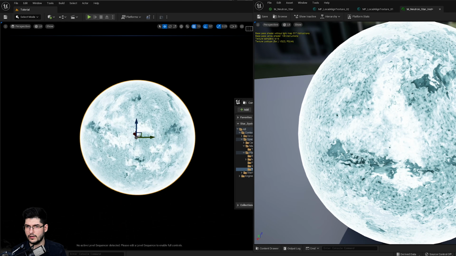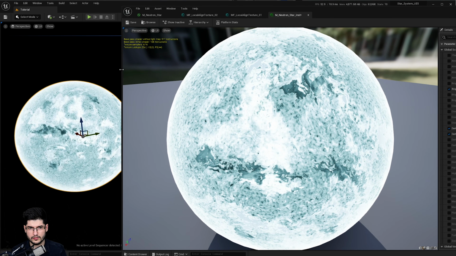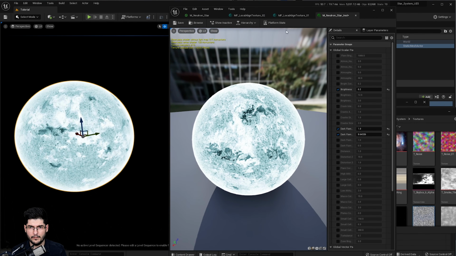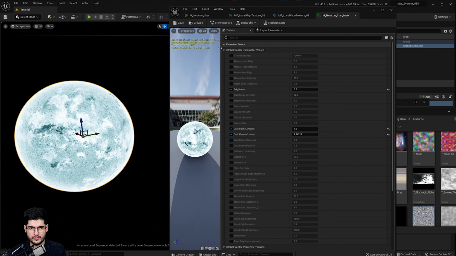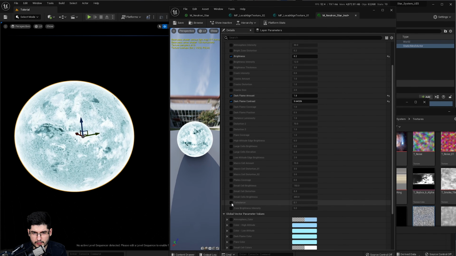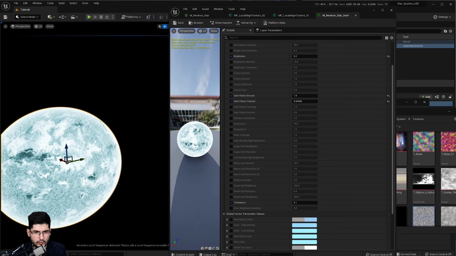Now the turbulence is quite high, so if, sorry, not that, I'm just trying to push this this way. Let me just do it this way. Right, so if we have a look in here now, we can go to the turbulence and, for example, set it to 1, which then means that it's moving very fast. So this is a 0.1.